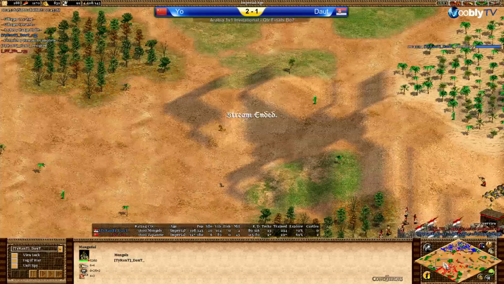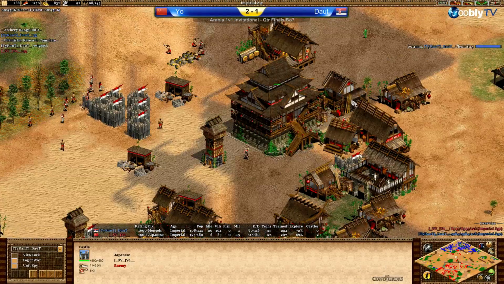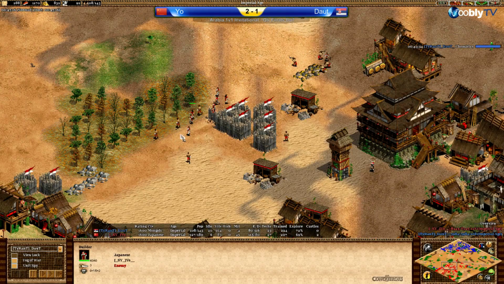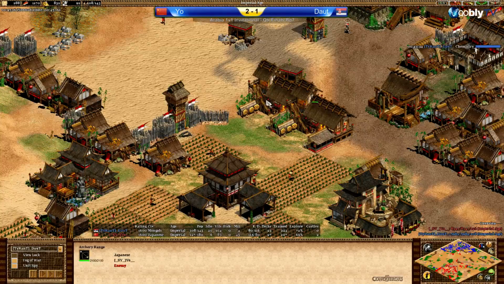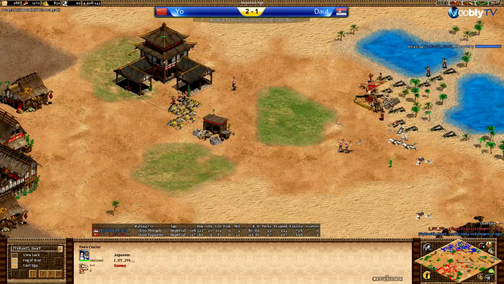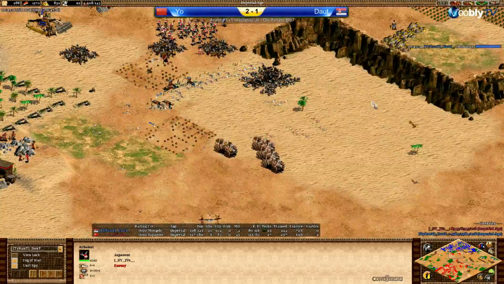Oh man, wow. 3-1, eh? My bet was already ruined. Yeah, I was not convinced. I bet, but I don't even know what I bet on, to be honest. I was not convinced when I saw Yo going up on 1 TC there. I didn't think he'd have the eco to do what he did. I knew what he was gonna do. I didn't think he'd have the eco. Man, he pulled that off well.